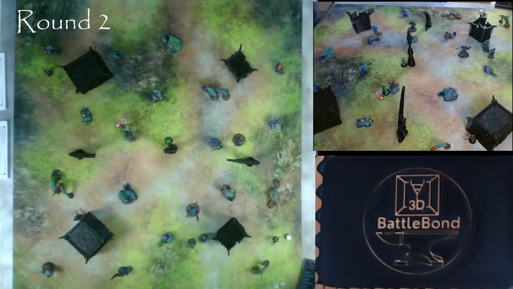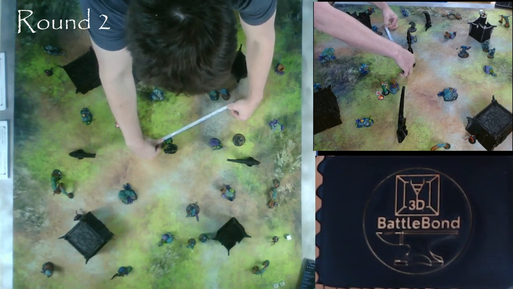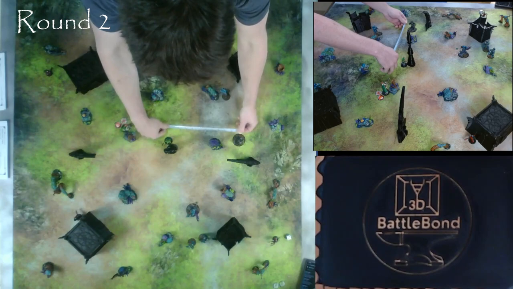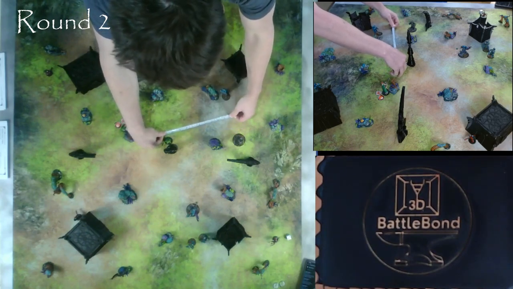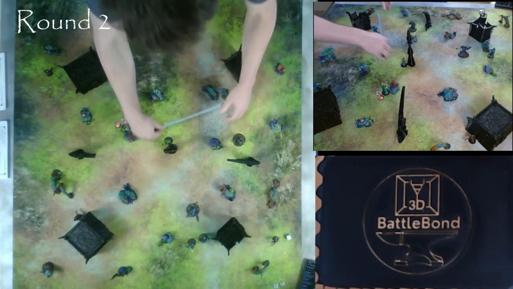So let's go with... we'll do this guy first, actually. Okay. The old stinger. And we should be able to charge a dude here. Yeah. Maybe we'll charge this dude. Because he's got the ignore terrain rule? No, but I can stay outside of 1 inch. Yeah. I charge 16 inches.